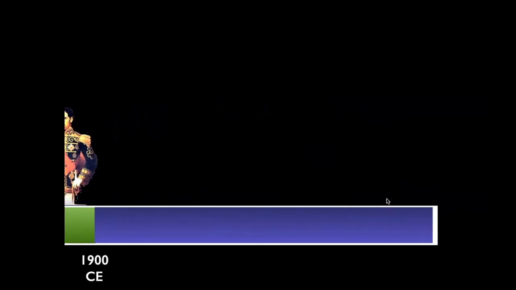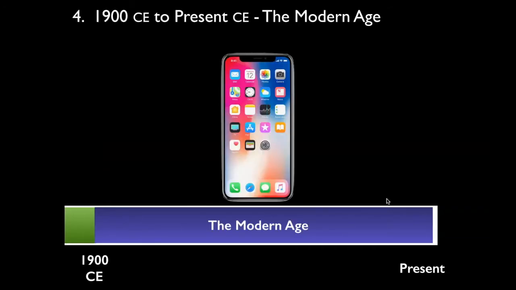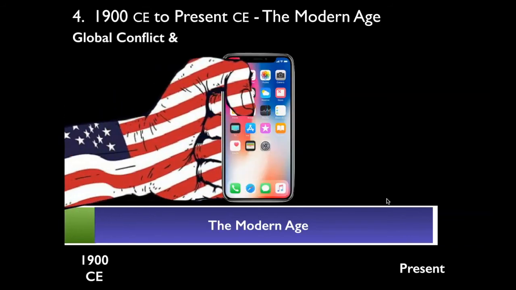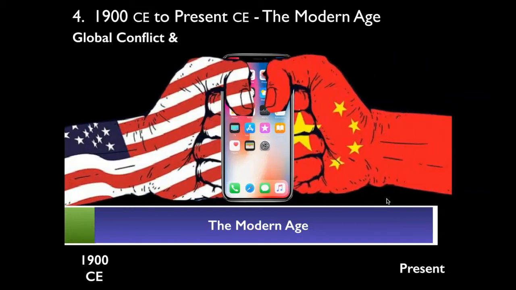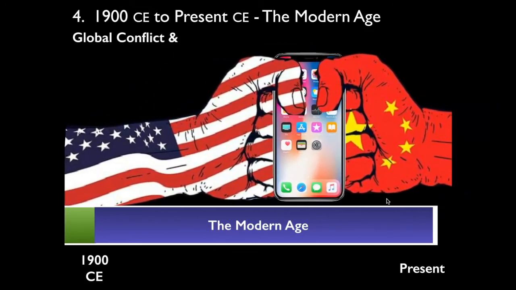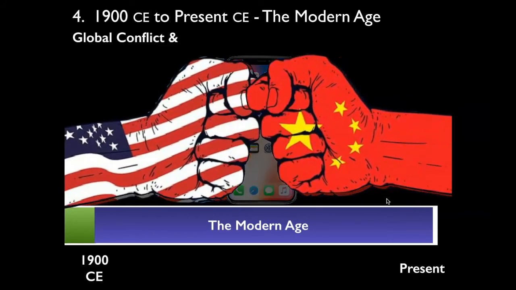Finally, we'll spend some time in our modern era, which is 1900 to the present. The modern age. You guys know this well. Obviously, this is the era of our modern technology, like our cell phones, which have really transformed the way people get information and share ideas with one another. So we'll talk a lot about global conflict in this period from 1900 to the present. We'll also spend some time talking about the major ideological struggle that emerged following World War II, which was the Cold War, the struggle between the ideas of the West and democracy and capitalism versus the ideas of Marxist socialism and more authoritarian single-party state.